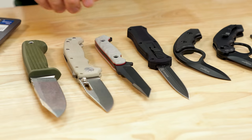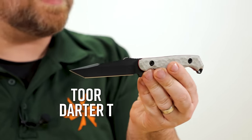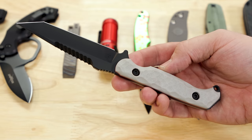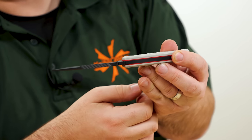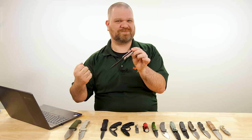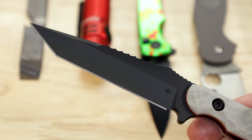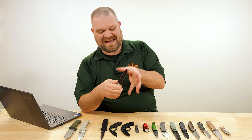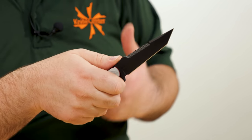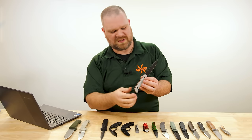Next up, let's lean into the tactical vibes a little bit. The Tour Knives Darter T has a tanto blade — $350, made in the USA. We've got a four and a quarter inch S35VN blade with a tanto profile and aggressive saw tooth serrations along the spine for ripping and sawing motions. The overall nature of this knife is thick and overbuilt in a typical tactical style, yet it is narrow and nimble enough to move quickly with some agility without feeling frail. There's plenty of beef behind that blade.